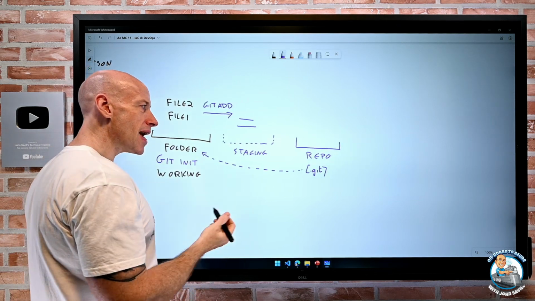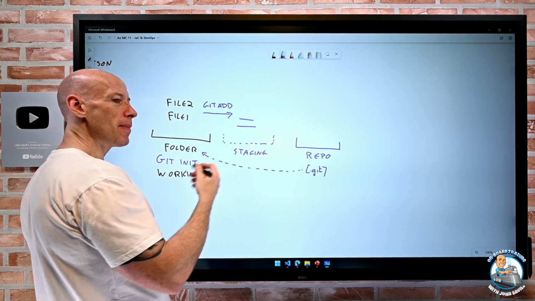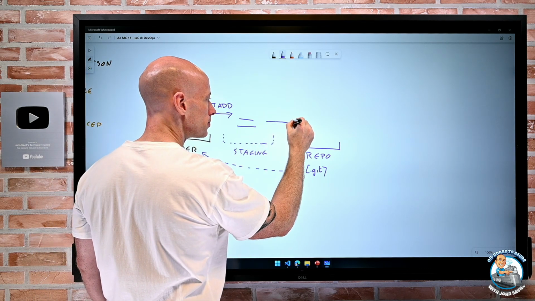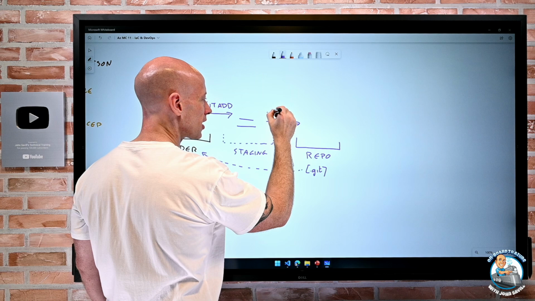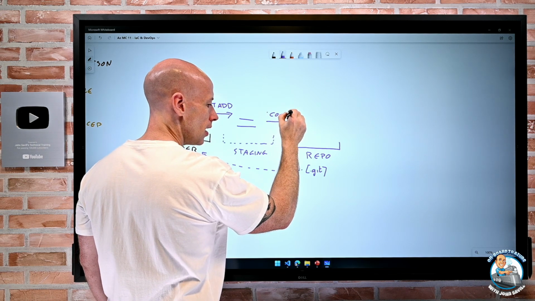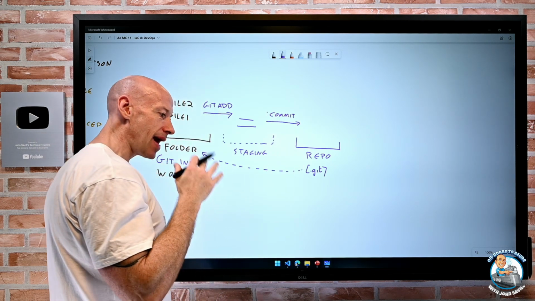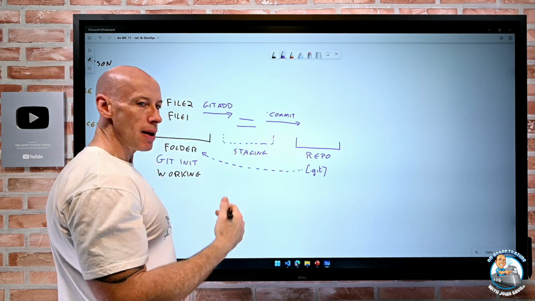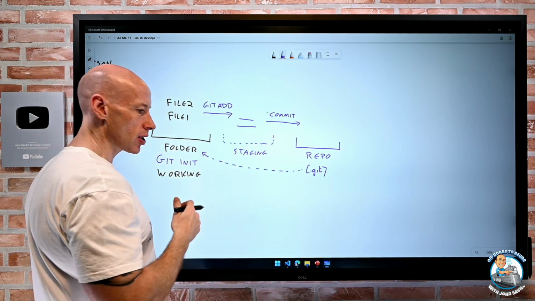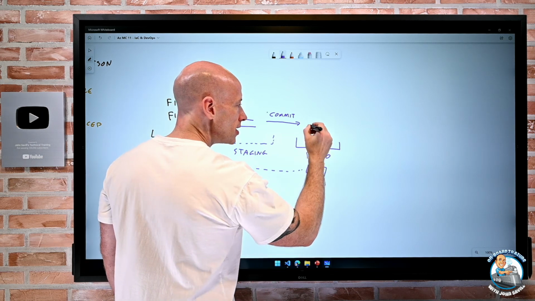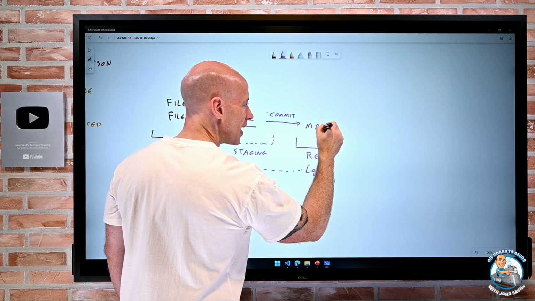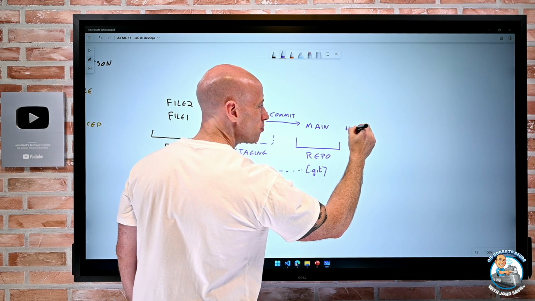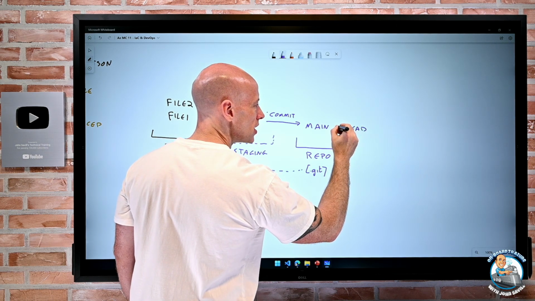that's a subfolder of the folder where I run the git init. And so when I'm ready, when I've got these files, I make a message, okay, I've done these changes, what I then would do is a commit. And what the commit will do is it will say, okay, now these files, this is a new snapshot of the entire structure. And the way this works is we have a branch called main, which is the default. And then there's a pointer, there's a head pointer, this is where we are.